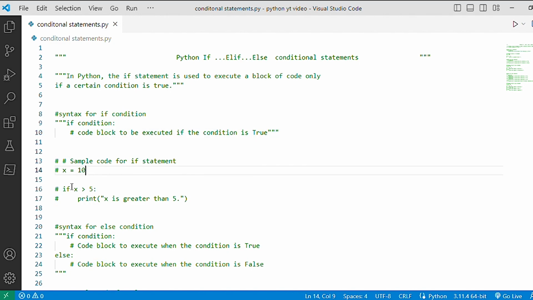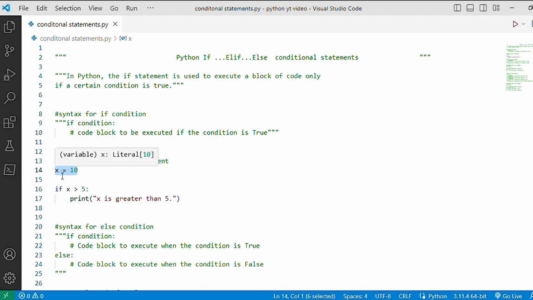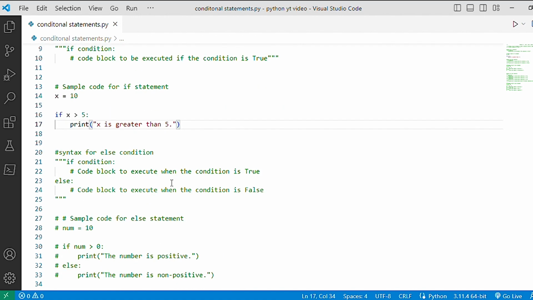Now you can see some small basic code for an if statement. I have created a variable with the name x, and I have stored an integer value, which is 10. Now I'm going to check my condition using the if statement, and as you know, we have to write our condition here.